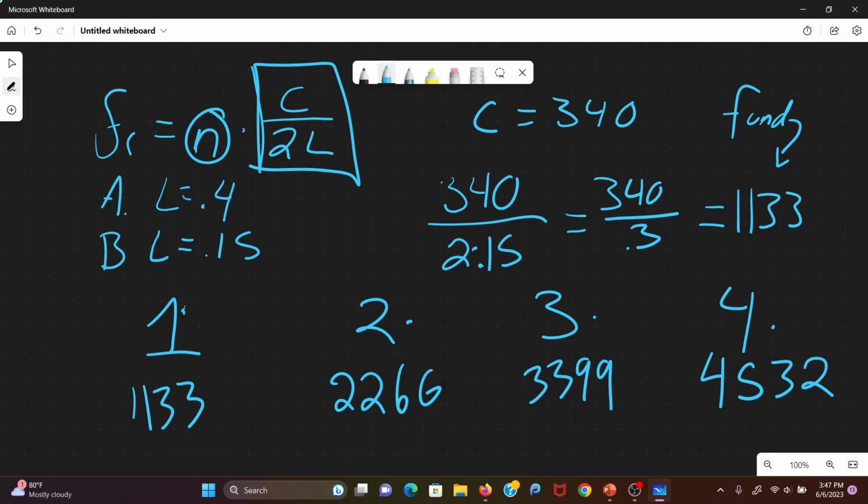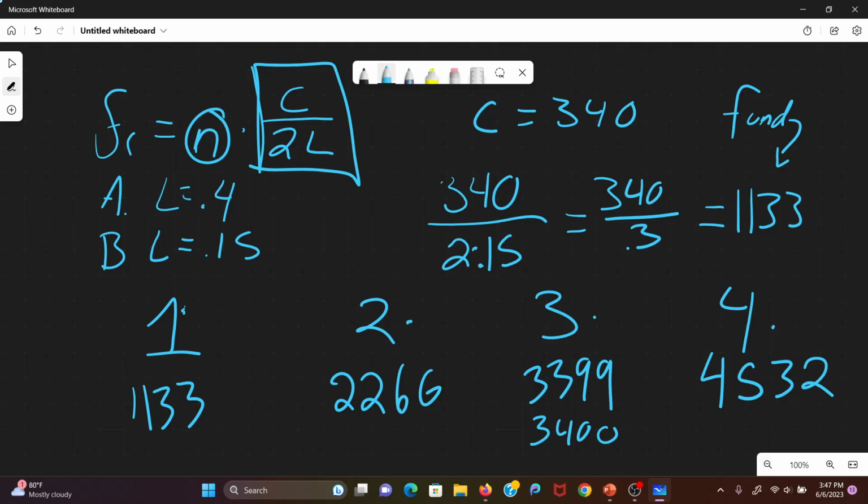4,532. If you rounded these, that's fine too. I definitely saw a lot of 3400s, and that's fine. Nothing wrong with that. Okay, great. Some of you, like I said in the last one, if you're skipping over to the ones that you got to, I'm going to say it again.